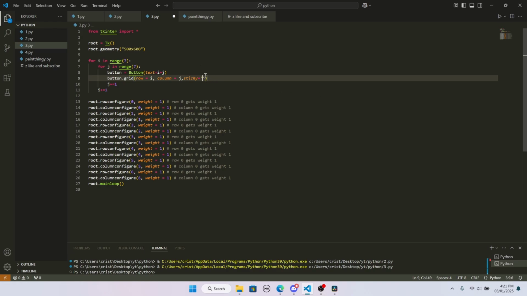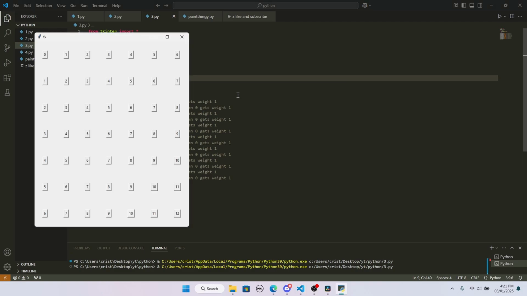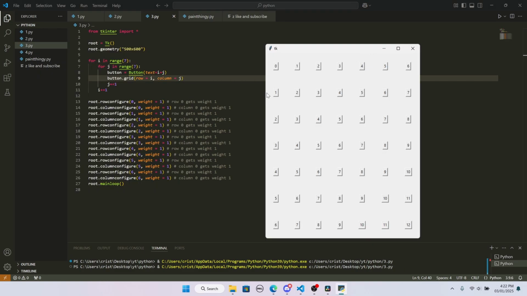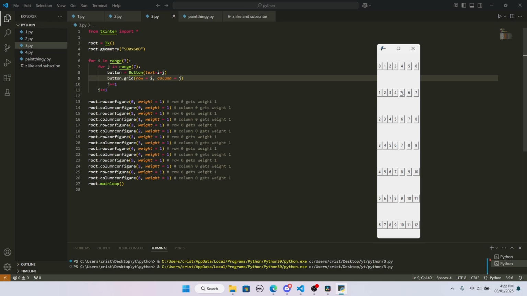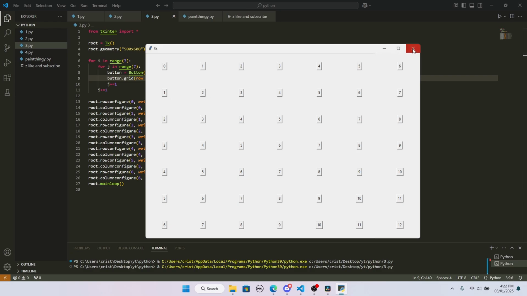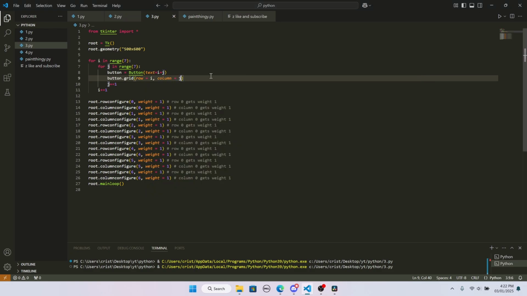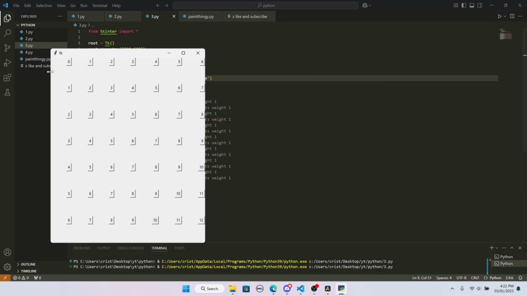To demonstrate this, if we just, for instance, remove the sticky in its entirety, you will notice that the buttons won't actually be resizable that much. They will resize still, like when we get it smaller, but when you make it bigger, it'll just increase the space in between them, which you do not want. If you then just do north and east, for instance, you will see that the buttons will go to the north and the east.